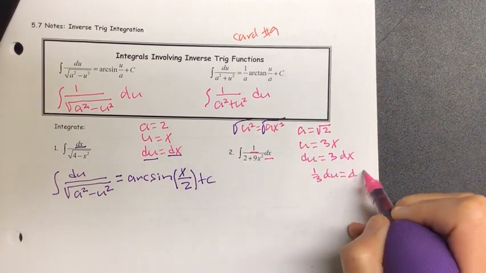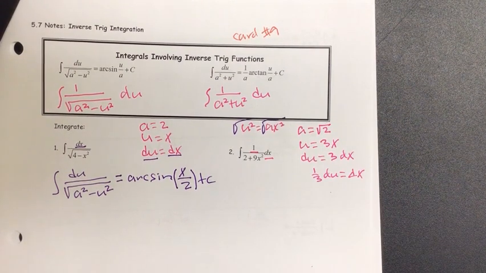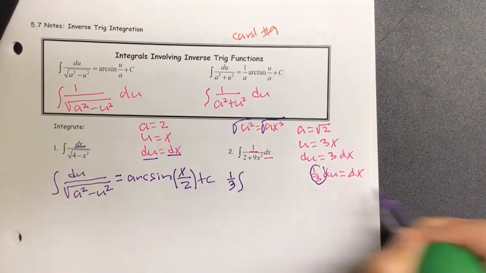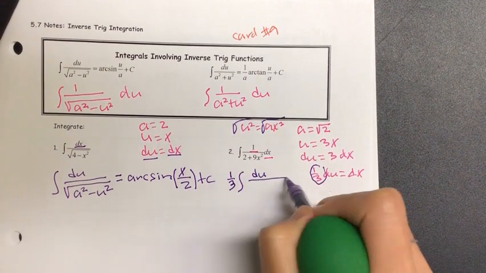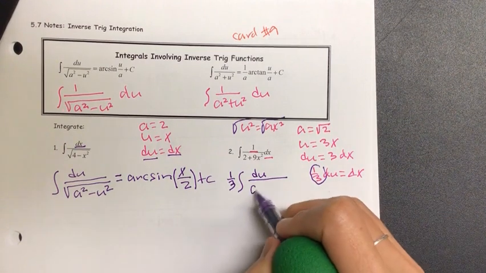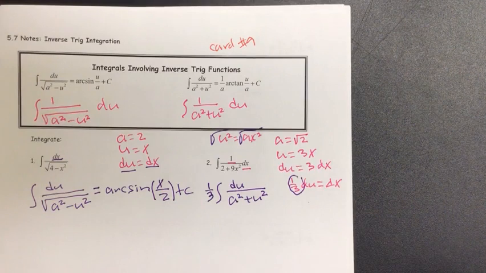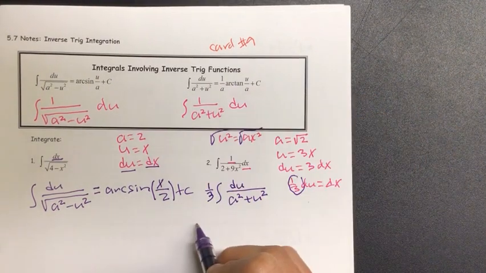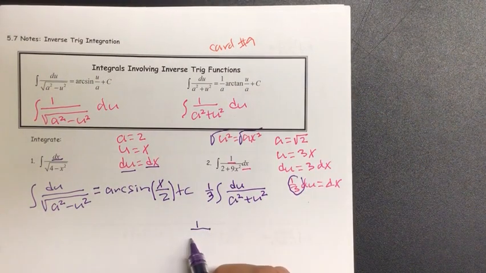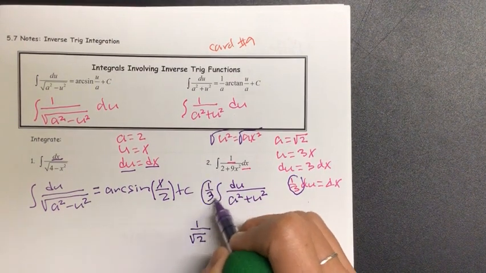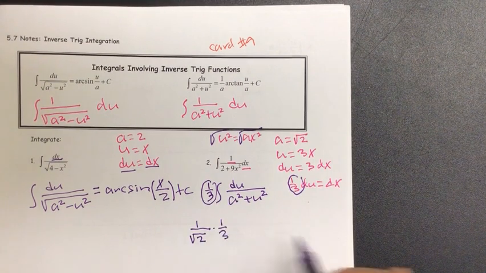Then I have dx. So when I rewrite this, let's go ahead and throw the 1/3 outside. And instead of dx, I'm writing out du. And I want to write everything in terms of a squared and u squared. Again, if you want to write it with 2 plus 9x squared, go for it. But I want to make it look like the formula. So then that's going to give us the following. It says 1 over a. So that gives me 1 over, who is my a represented? Radical 2. And notice that 1/3 that I already took out, I need to leave it outside as well.